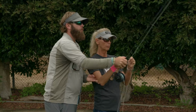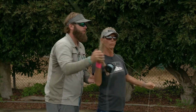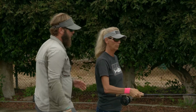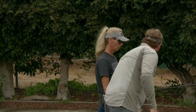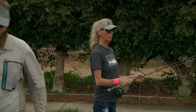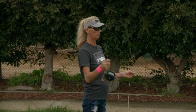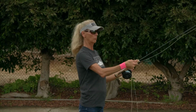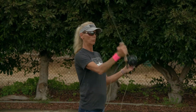Back 1, 2, forward 1, 2. Back 1, 2, set it down right there. Okay. Good. Now, don't hold this thing. I want this left hand right here. You don't need to extend it out. We'll work on double hauling another time. Go ahead. Back 1, 2, forward 1, 2. Back 1, 2, punching straight forward out in front of you. That's it.